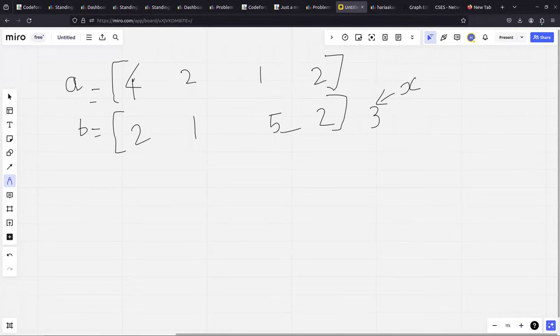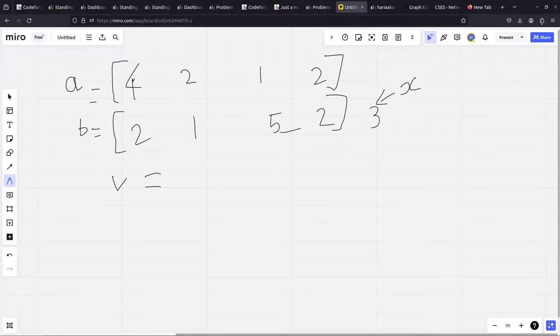Okay. So we loop through each of these elements one by one. While looping through each of the elements, we'll also keep track of another variable. So we have two variables.